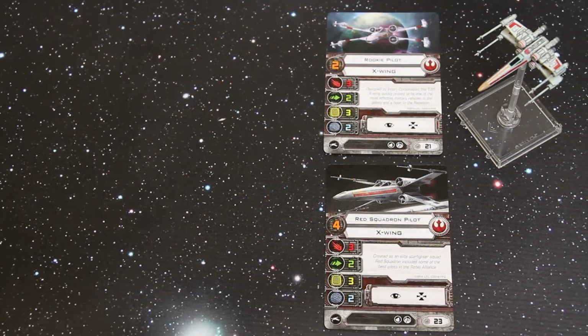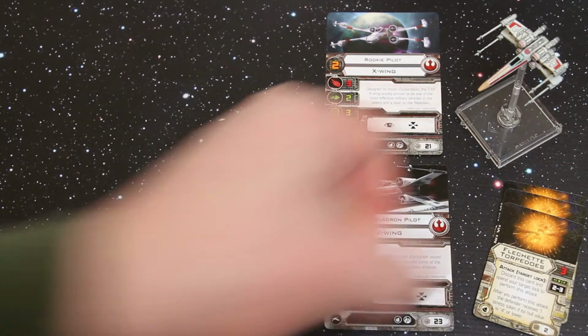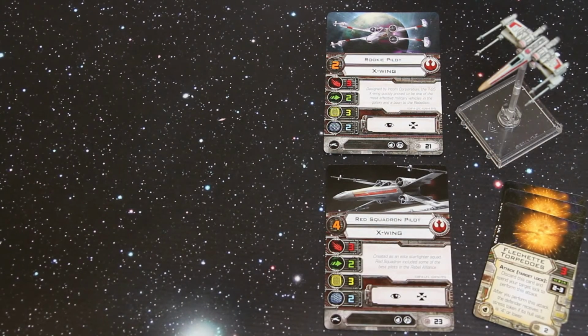The pack also includes 3 additional new torpedoes that are called something a little bit French sounding, let's say, so flechette torpedoes. They're interesting, they're quite good damage with 3 there, and you've got to spend a target lock to use it, and you've got to be a little bit careful so that you don't get yourself stressed out depending on how strong your ship is and your hull.